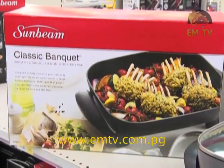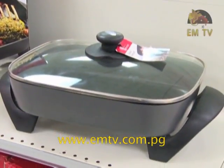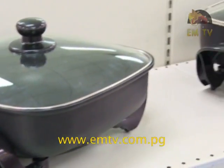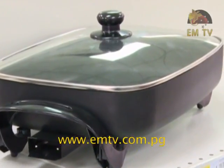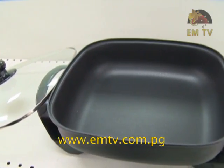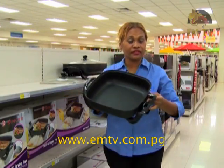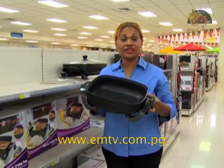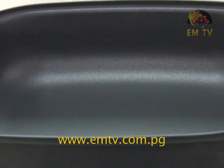These versatile pans can be used for baking, stewing, braising, poaching or frying food. They come in a range of sizes and shapes, making finding the perfect pan for your family a simple task. Known for all-purpose use, they feature an accurate adjustable temperature control for precise cooking. They have a Teflon coating for non-stick cooking and easy cleaning, and are made for safety, durability and performance.